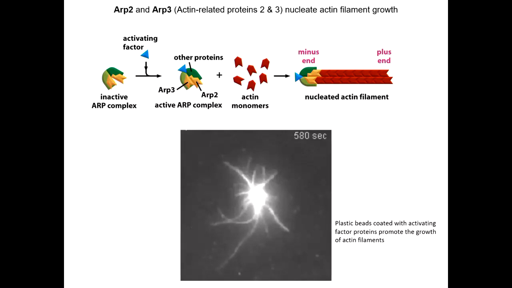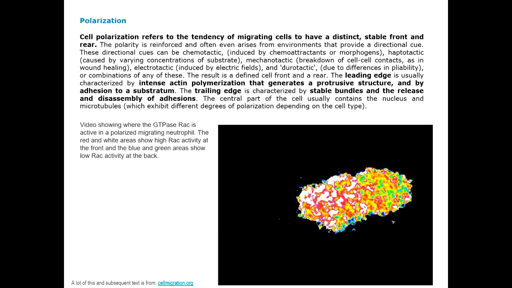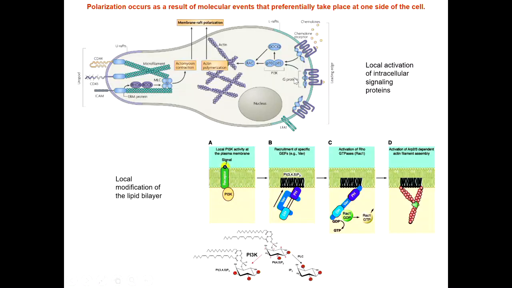The question is, is the Rac directly activating the ARP, or is it activating something else that's activating the ARP? So it is part of a pathway. Let's just go back to it, because I don't actually honestly remember exactly what it looks like. Here you go. So yeah, it's not shown here. I'd have to go back and check if it's direct, and I want to say it is. I think that Rac directly stimulates ARP2/3, but it's possible there's something in between as a step. I don't remember that. Good question. Yeah. Any other questions? Okay.